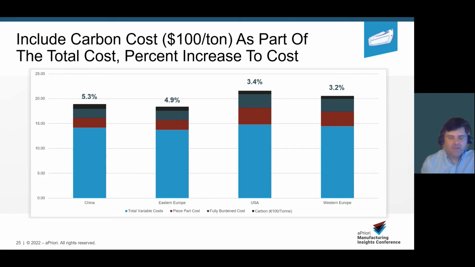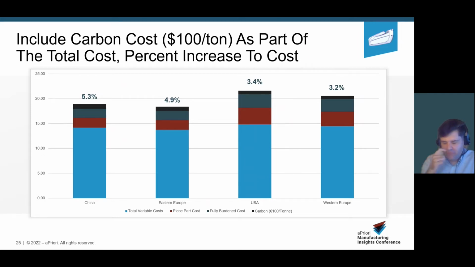And when we layer these carbon prices on top of the cost to manufacture the part, you can really start making some very easy comparisons. So it looks like China is higher than Eastern Europe. And then United States, even though they have a lower CO2, it didn't overcome the lower price associated with manufacturing Eastern Europe, and same with Western Europe. So really, looking at the cost and applying this cost of carbon, Eastern Europe is the low cost supplier.